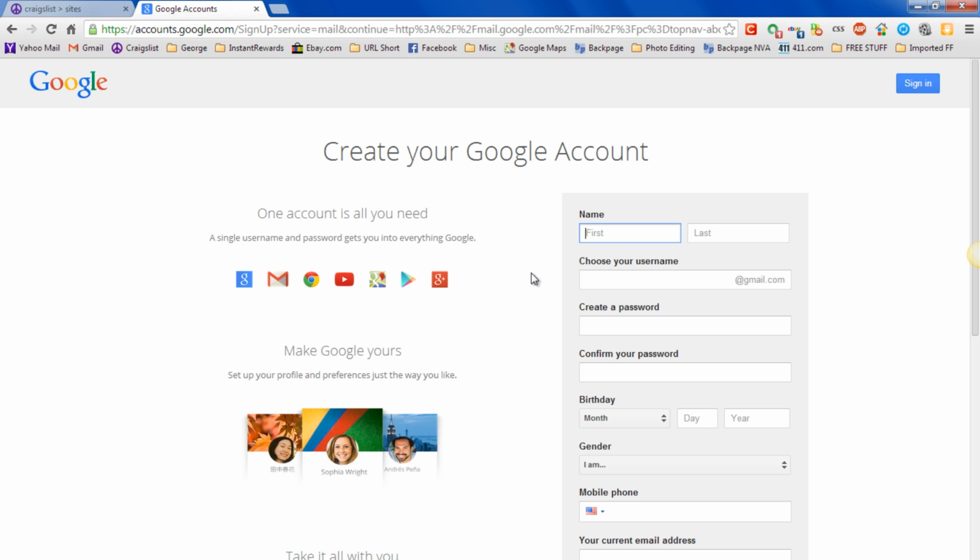Now this information, you can use your real name or you can use any kind of fake name that you want. Again, this account is only going to really be used one time, and that is to create the email account so you can use it on Craigslist. Now I will say this, there are going to be times when there are other techniques that I have in other videos, and I'll link those videos to this video, where you might need to use this accounting feature. I'm going to show you how to keep track of this information in case you do need the email account again, okay? But to start, we'll go ahead and just come up with any kind of fake name, or your own name, whatever the case may be.